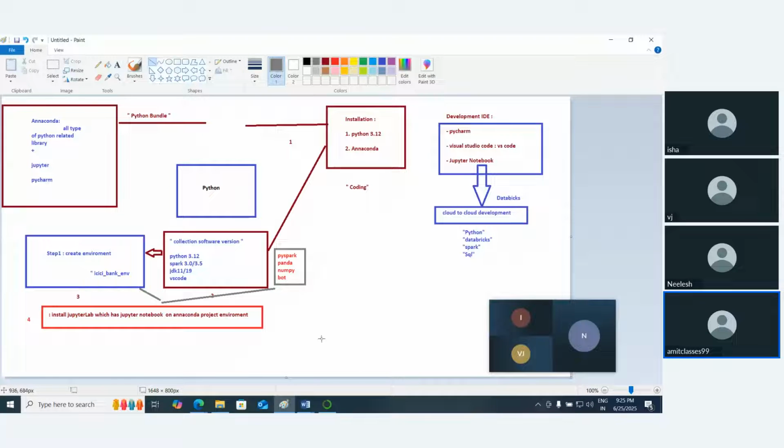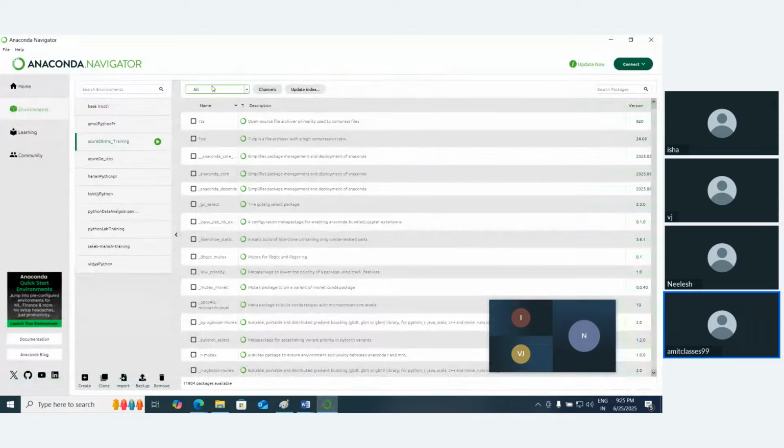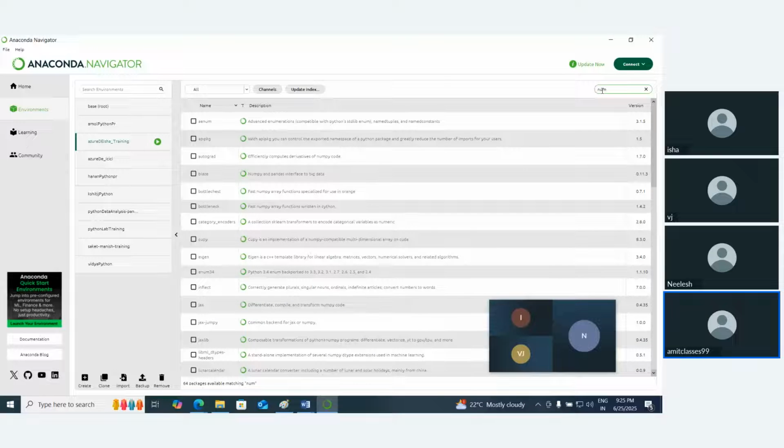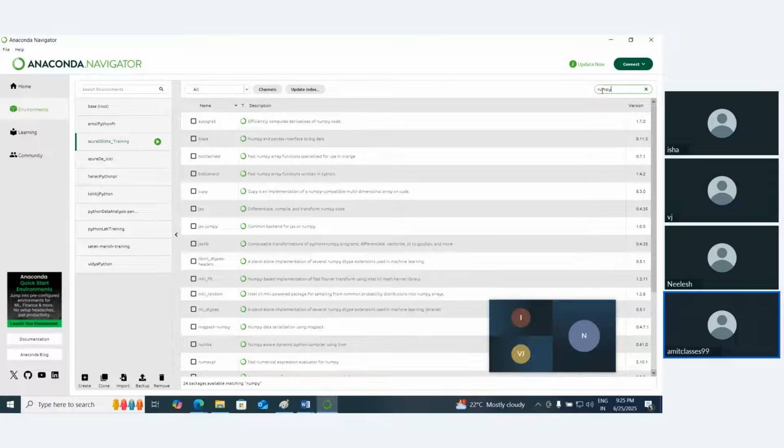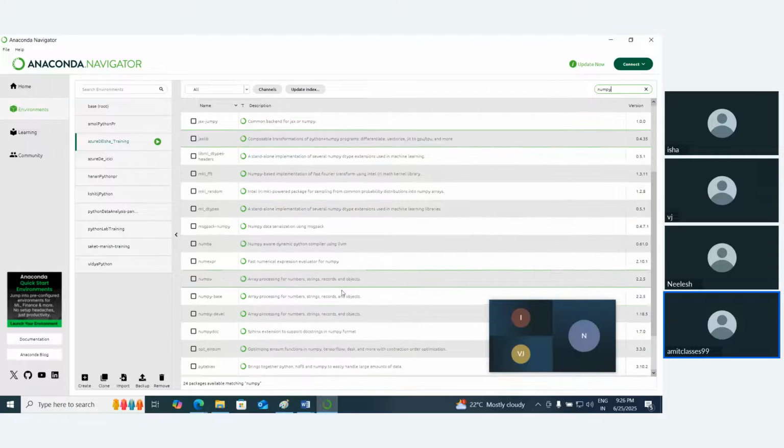Now when we install these libraries, let me show you. I am selecting all again. I'll select numpy. This is my numpy library, for array processing of numbers, strings, records, and objects.